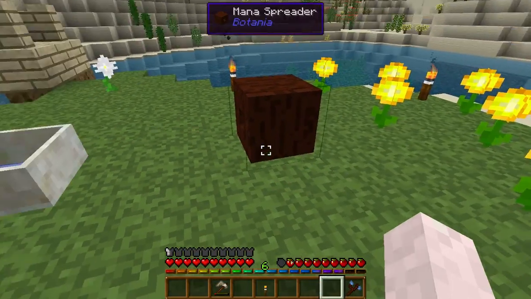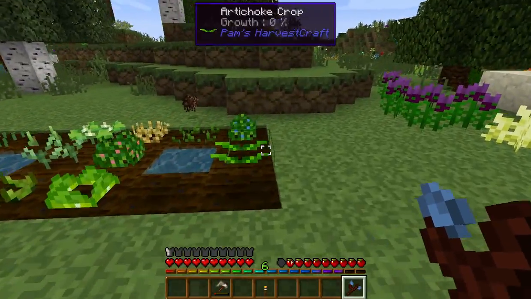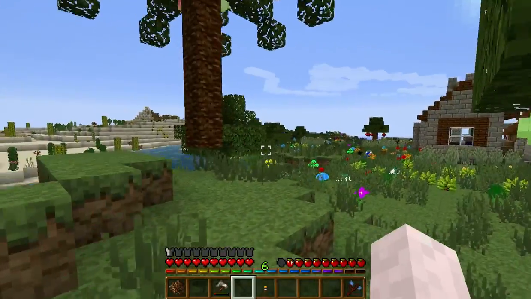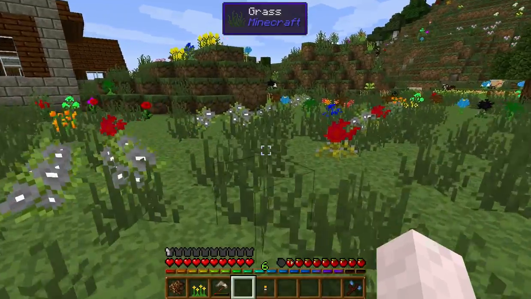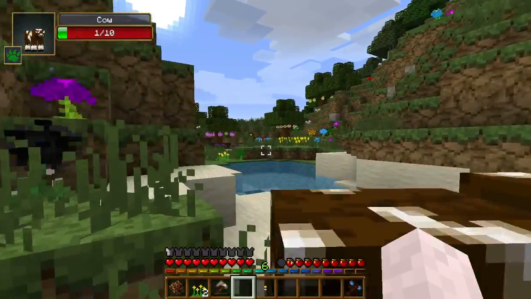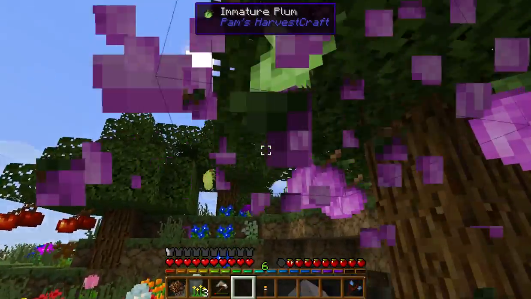Oh, we can only see that if we're holding the wand. Do we have any mana on here? I don't know. We might need more. Might need more flowers, period. We need more yellow ones, though. I'll pick up more yellow flowers. Nope, that's a mystical flower. Mystical flower. Sheeps. Bang. Bang. We'll pick up some plums.